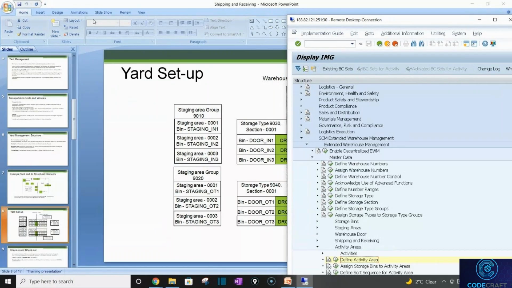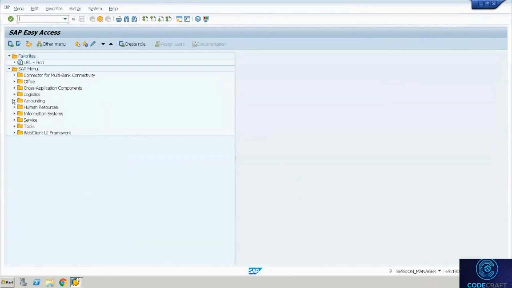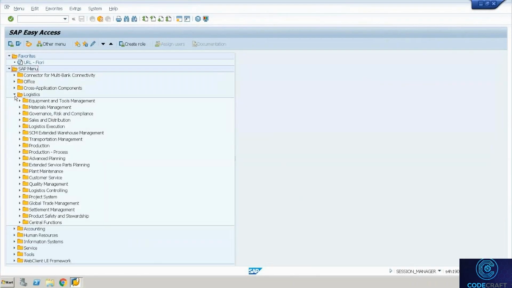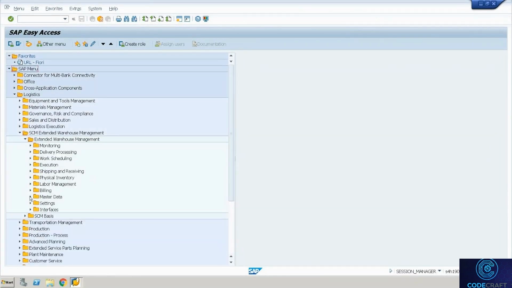Okay. Now we need to also do some settings. It's not yet done. So we created these elements. Now we need to assign the door to the bins, isn't it? That setting is missing. So let us do that. There are some settings on the warehousing side, some settings on the ECC side, some settings on the SPRO side for yard management. Let us quickly go through them and maintain the ones we need for executing our process.